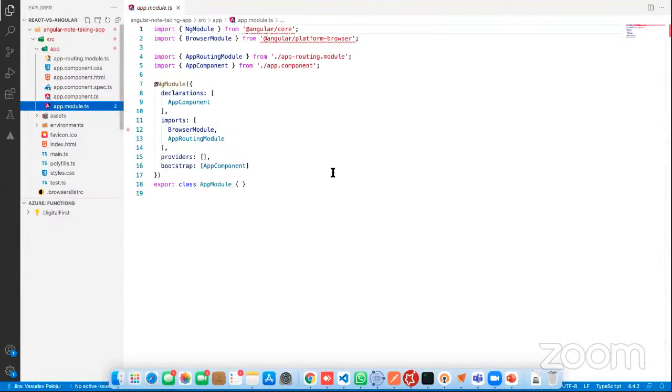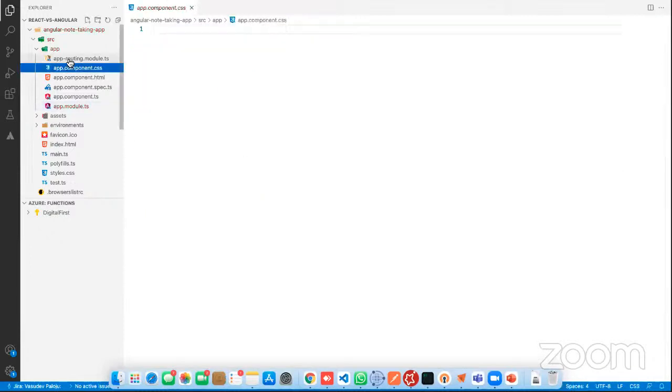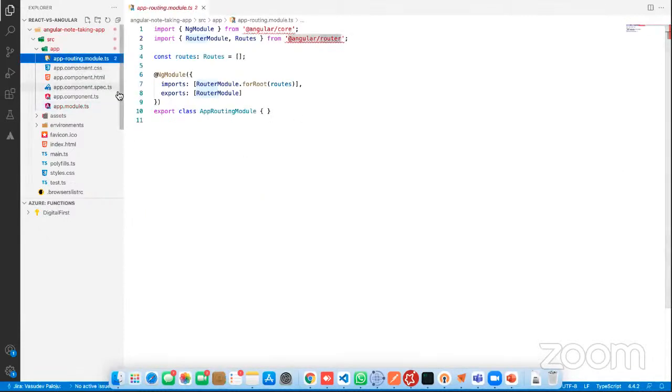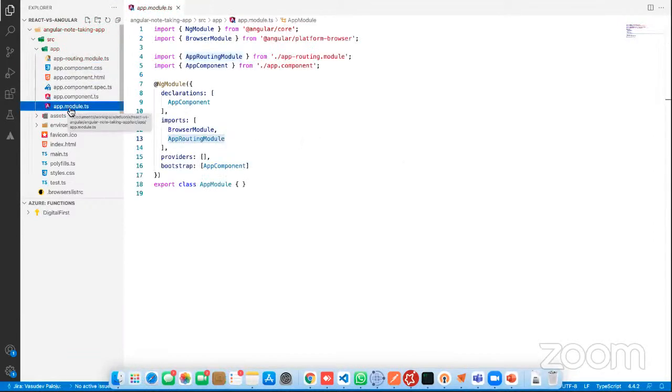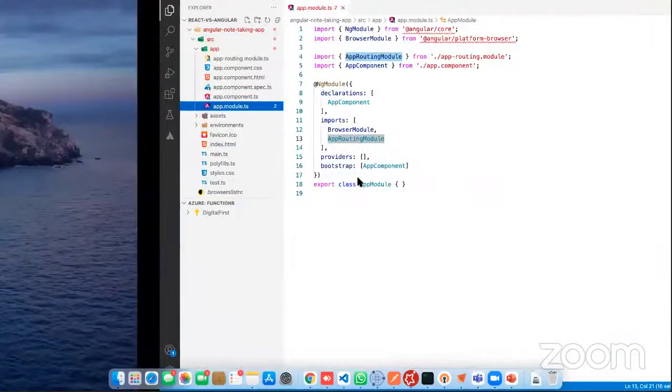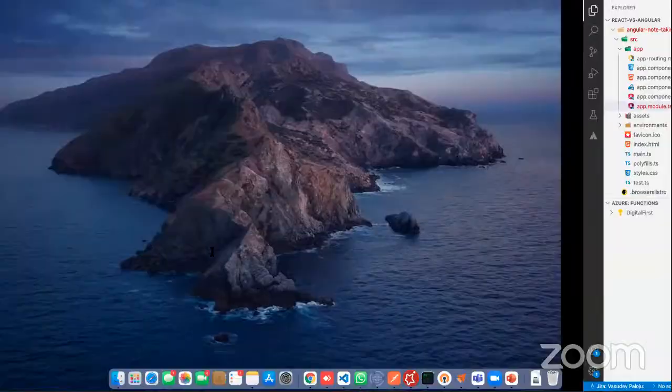And this app module is something like all the generic modules in the entire application that you are using. So it can be a browser module, it can be a routing module. You have to install it at a generic level. And this is at a component level, app routing. So app is one component and app routing module is just specific to that. Whereas app module is generic to your entire application. You got it, right? So they are getting installed now.